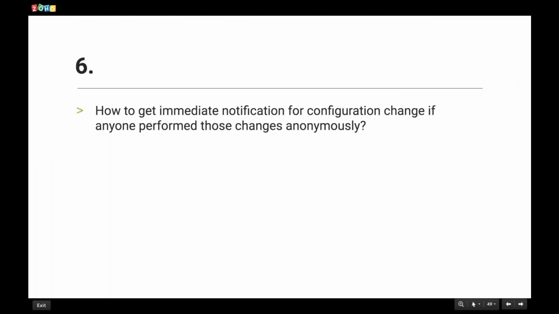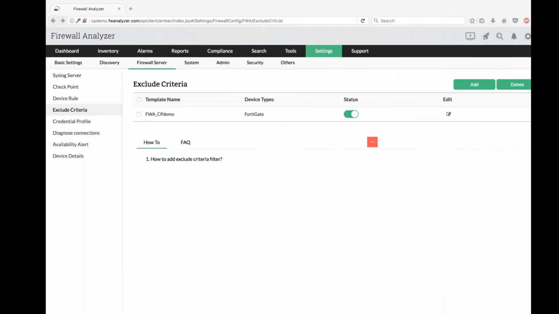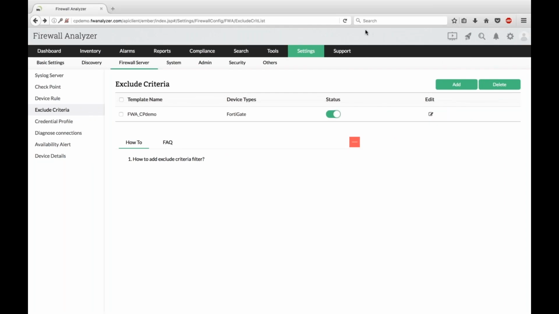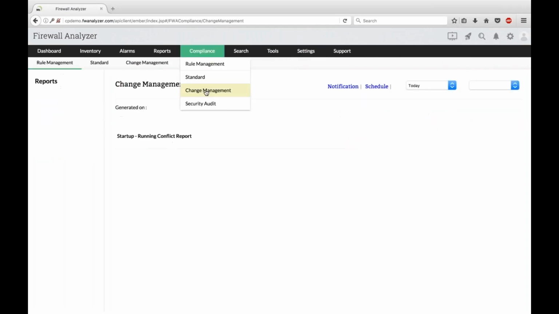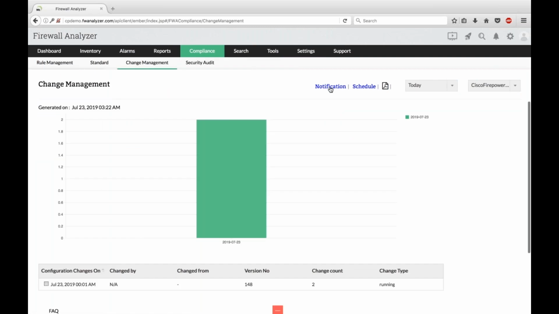How do you get immediate notification for configuration changes if anyone is performing changes in your firewall? This can be done immediately, under compliance. We have this change management reporting, where we can specify the notifications.